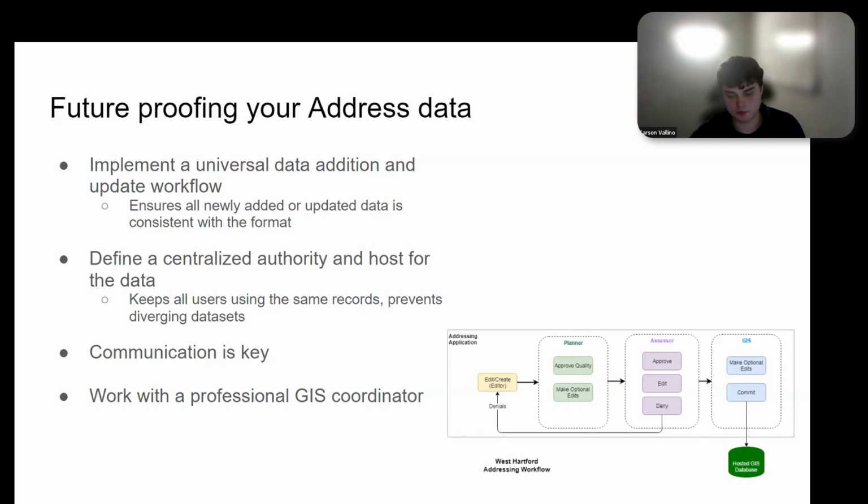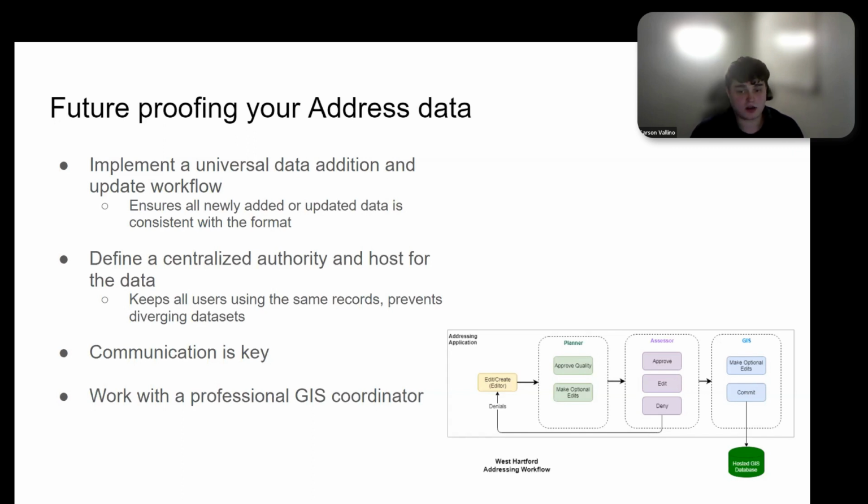So maybe the Department of Works makes additions and the Department of the Assessors doesn't see it because there's no communication happening. A centralized authority makes sure that everybody has the same data. When it's updated, everybody has the most recent copy, which is very important.